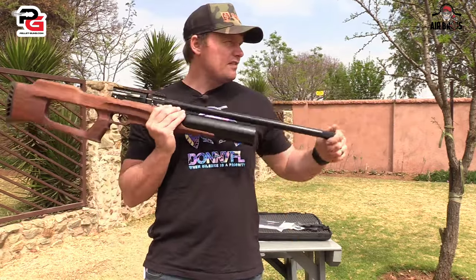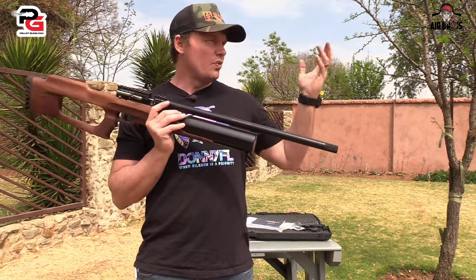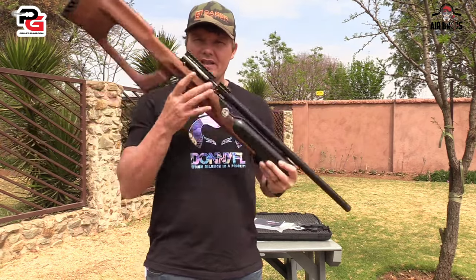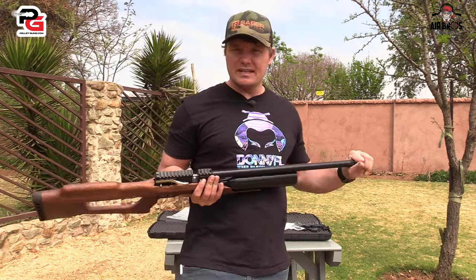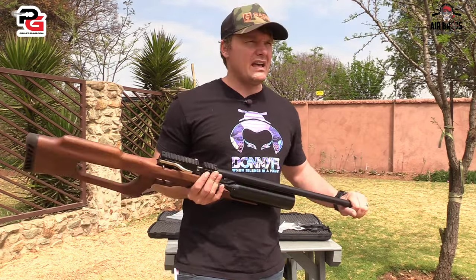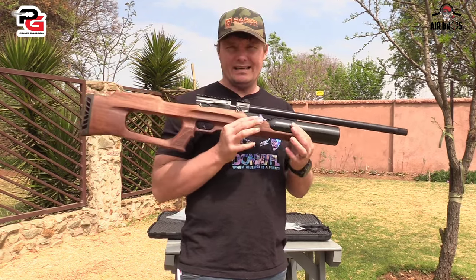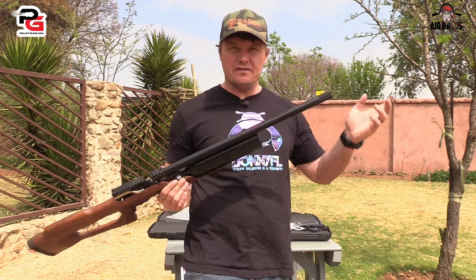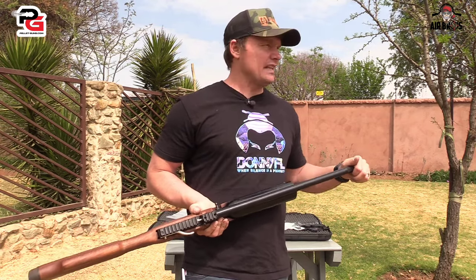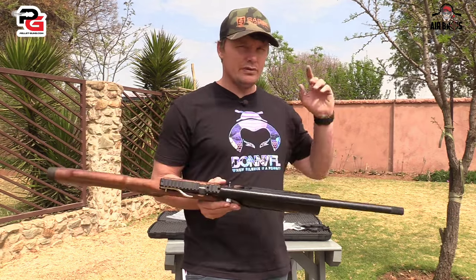One thing I want to mention is when you shoot at 50 meters, you're going to see the speeds it shoots at. We'll try whichever pellet works in these windy conditions today. From the Nixon Ozark synthetic, they shoot around about 870 feet per second with a 16 grain Olympia pellet, and plus or minus with a 15 grain H&N pellet. These airguns are highly recommended to upgrade because they get about plus or minus between 200 and 300 feet per second more once you do the power upgrade. Then they will sling those pellets like you can't believe. You can also shoot the heavier pellets and slugs. As it comes out of the box, it shoots well with the pellets.